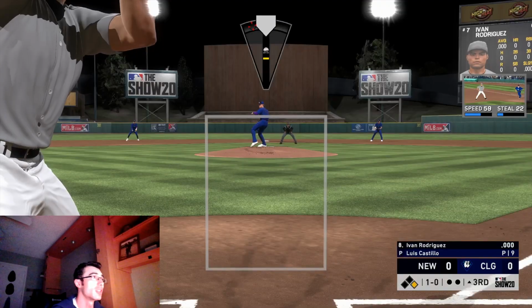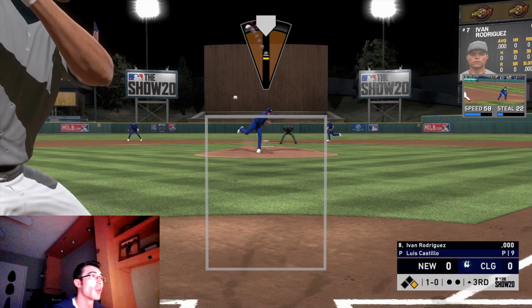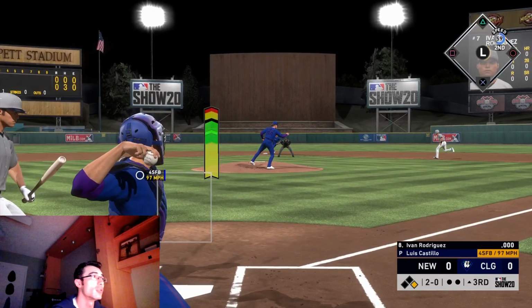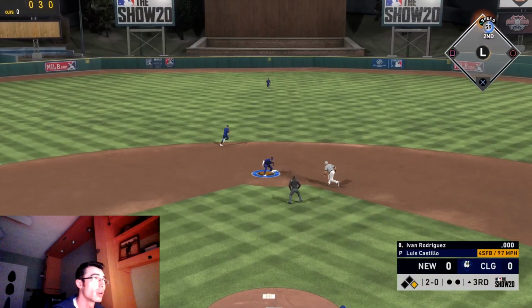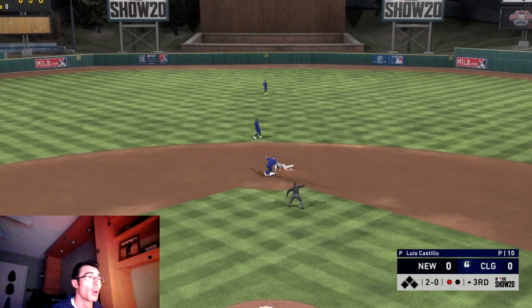But this is a situation where we'll go into slow motion once again. I did not quite get a perfect throw in this situation either, but it still is a pretty good throw. I waited a little bit too long, threw it almost into the red, but it was in the yellow, and it was still a good throw. I mean, pretty similar to the same exact throw where I just missed the green perfect throw meter.